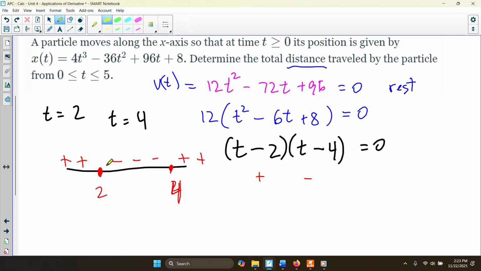I know the object turned around here and here, not only because it was at rest, but further because the velocities went from positive to negative. And not only did it turn around, I also know this is a relative max. Even though the question's not asking for it, I'm tying different concepts together. The relative max occurred at t equals 2. Here we have negative slopes and positive slopes, so this is a relative min, and the other is a max. Okay.